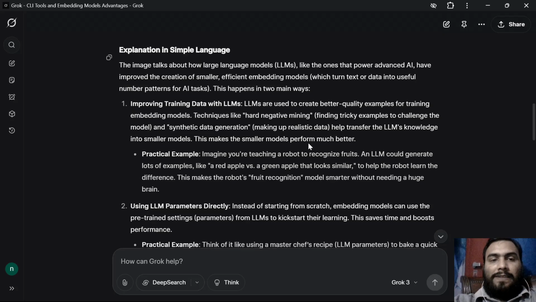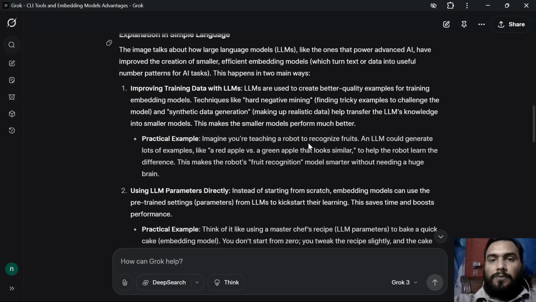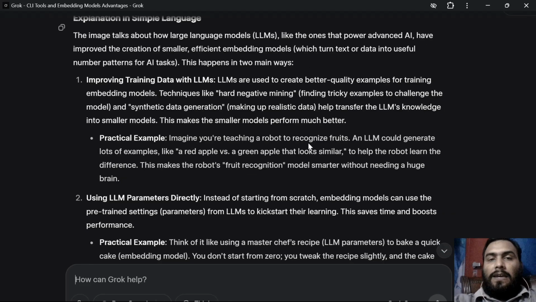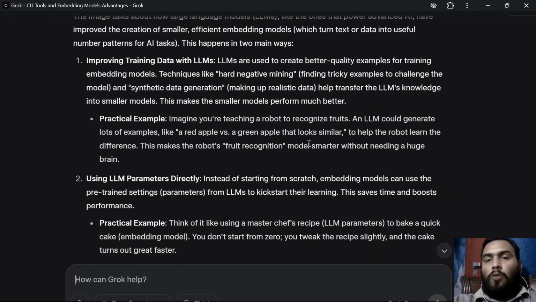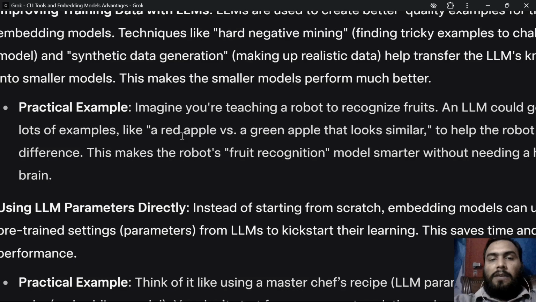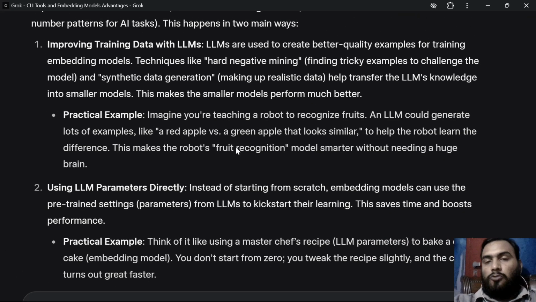So what does it mean, improving training data with LLMs? It means that LLMs are used to create better quality examples for training embedding models. Now this is a practical example. Imagine you are teaching a robot to recognize fruits. An LLM could generate lots of examples like red apple versus green apple that look similar to help the robot learn the difference.